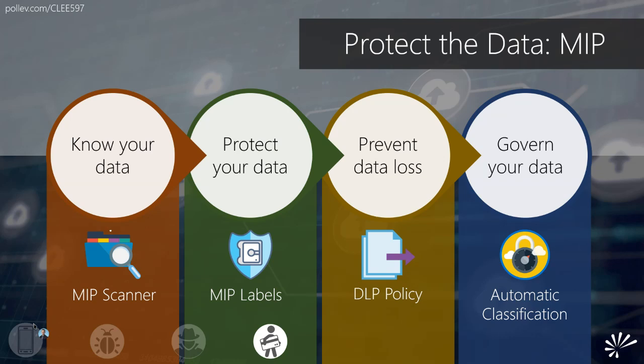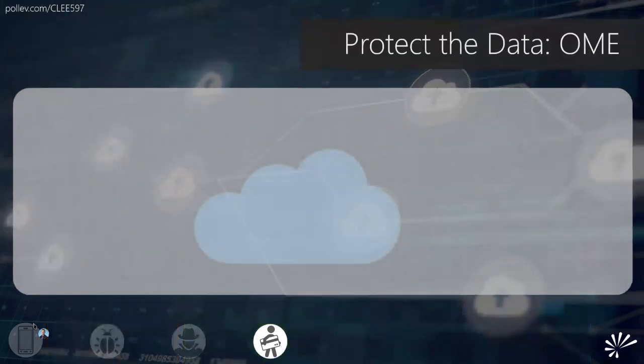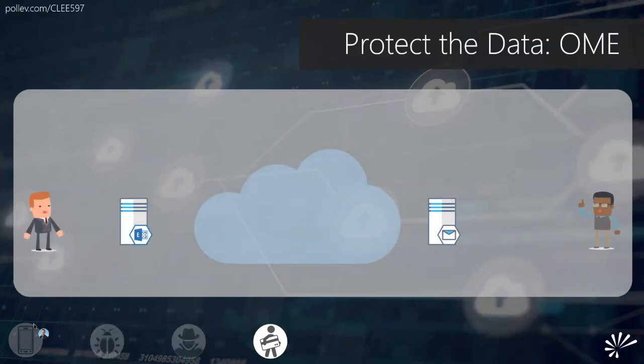So one way that we can expand on this a little bit is looking at how we communicate today, and that's through email. It's a very wide range of communications. We're sending documents, we're sending meeting invites. We're pretty much communicating with each other via email. And many people believe email is secure, but it's not. So leveraging the capabilities in AIP or rights management or information protection, there's a feature that we should also be enabling, and that's Office 365 message encryption.